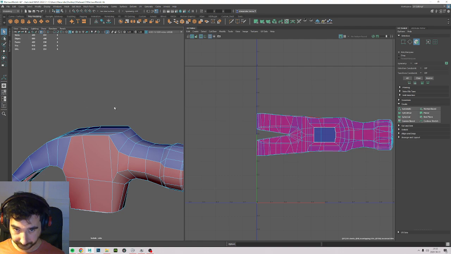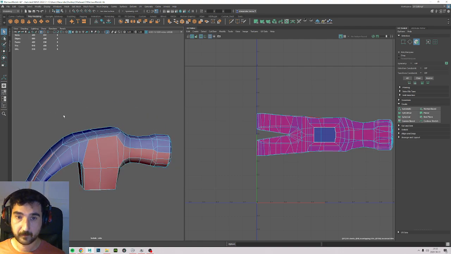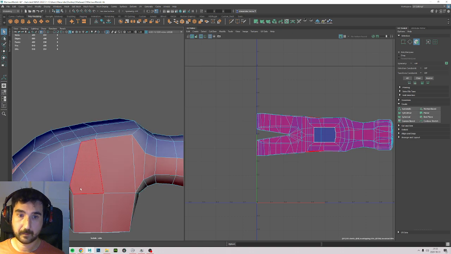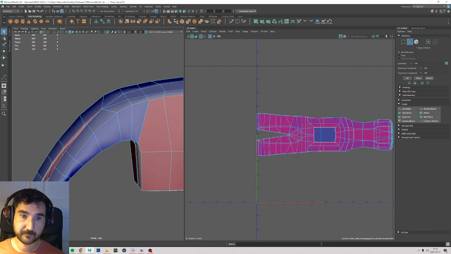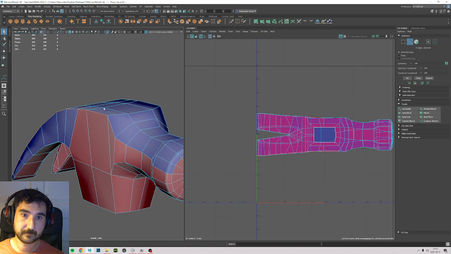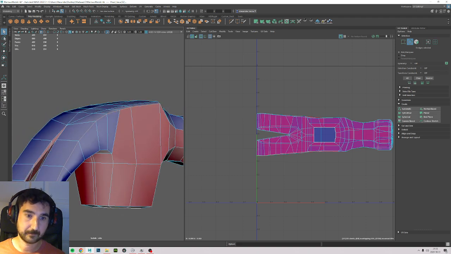All right. So now I'll give you an example. I'll go to the edge mode. I'll select from here. I'll press Shift, double click up to here. What Shift does is that it creates a selection on the edge loop from the first thing that I selected to the last thing that I selected.